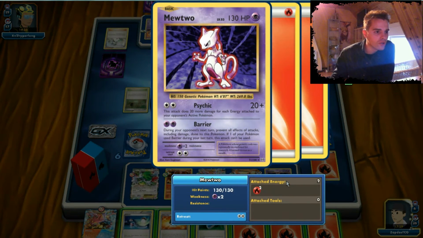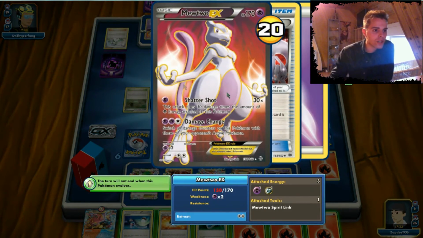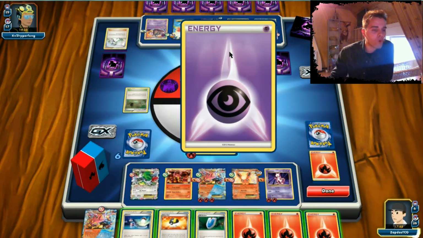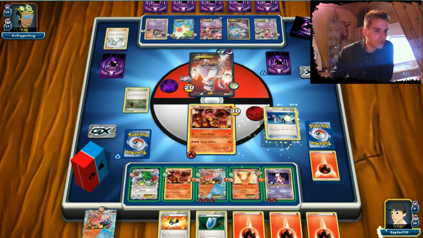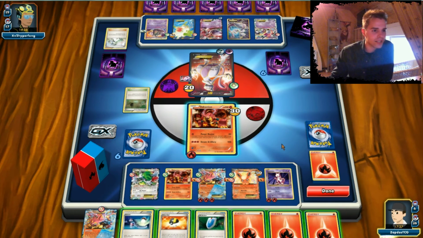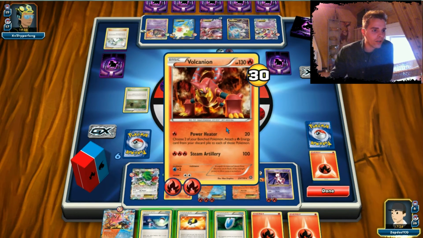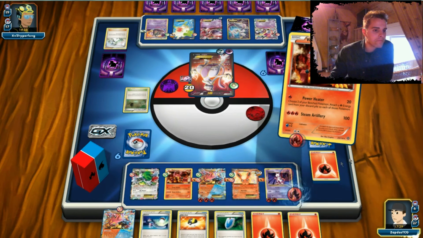We have this Barrier Mewtwo here, dealing 20 damage for each energy attached to your opponent's active Pokemon. So we have this 20 damage, as you see, 20 damage from the Psychic. 20 is 40, is 60, is 80, is 160, a knockout on that Mewtwo. We are gonna use the Switch. In this scenario, we're actually gonna hang on to that Switch and discard the energies manually. We can get them back anyway with Power Heater, so there's not a big problem right there.